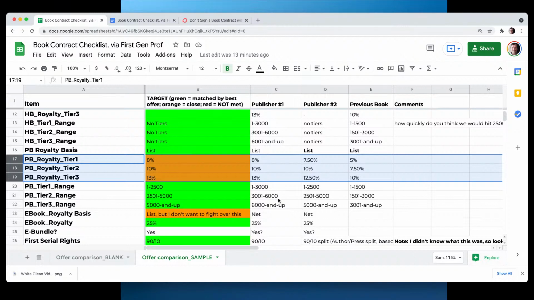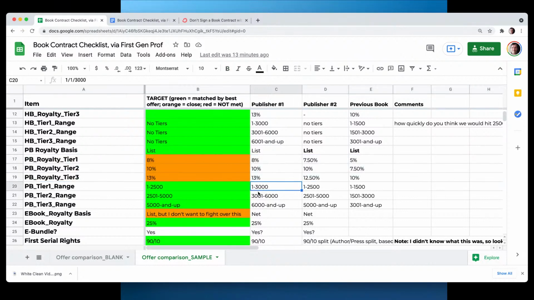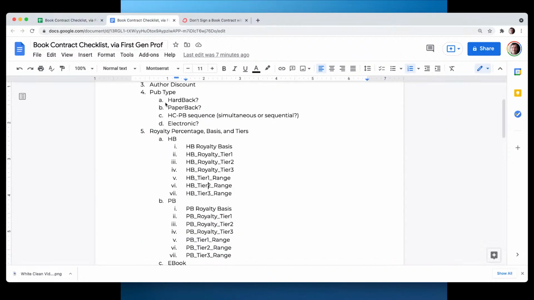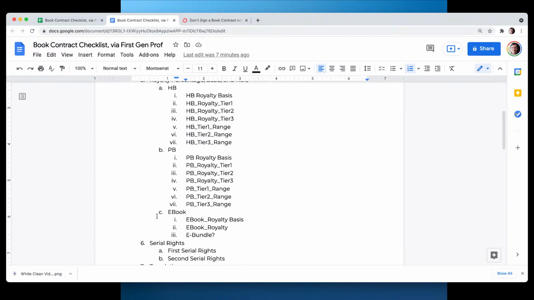So in general, you want a good, healthy rise in royalty percentages. You want them to increment up in sizable amounts, but just as importantly, you don't want the ranges to be immense, because that would basically nullify the royalty rates. Like if you have to sell 50,000 books to get to tier 2, it doesn't really matter what the tier 2 royalty rate is, because chances are you ain't going to see it. So this is something that first-time authors and authors in general don't think about a lot.